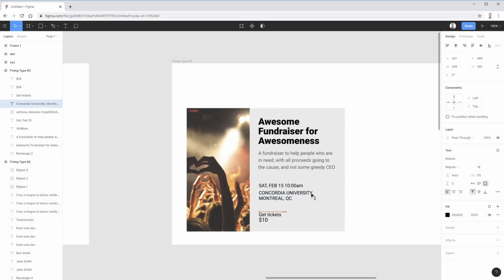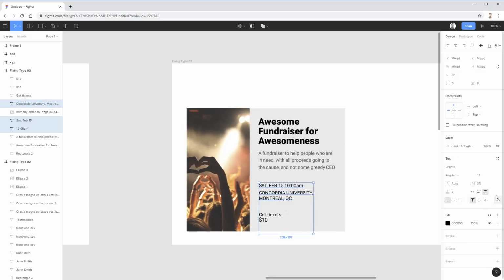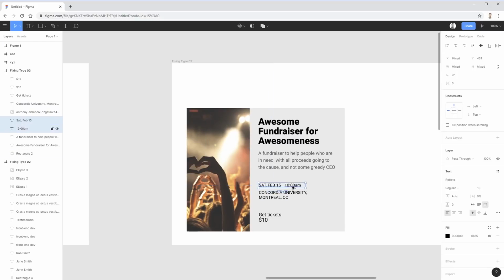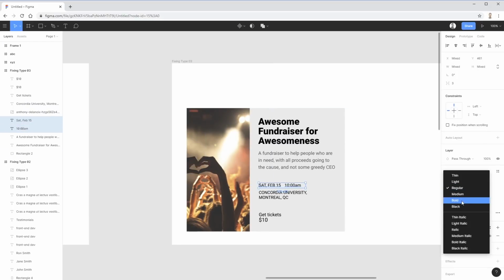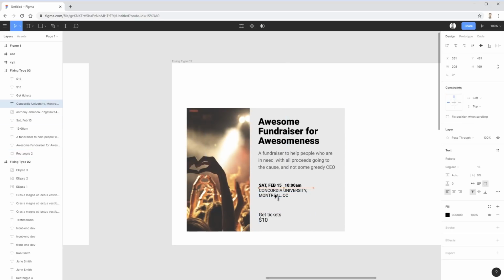So we can talk a little bit about all cap text. By doing that, it sort of makes this one block of information right there. Now with all cap text, especially if we decide to make it a little bit smaller, say like a 16, and this is definitely something I do a lot for buttons. 14 is probably a bit small, so let's go with a 16 on there. And maybe this and this end up being black, just to create that separation of information that we wanted to have in there.